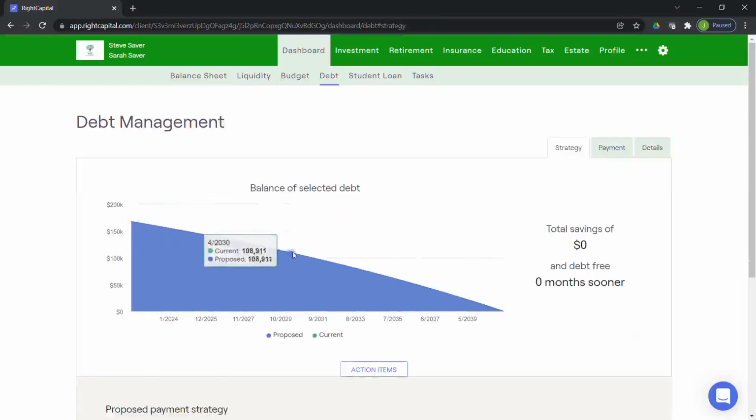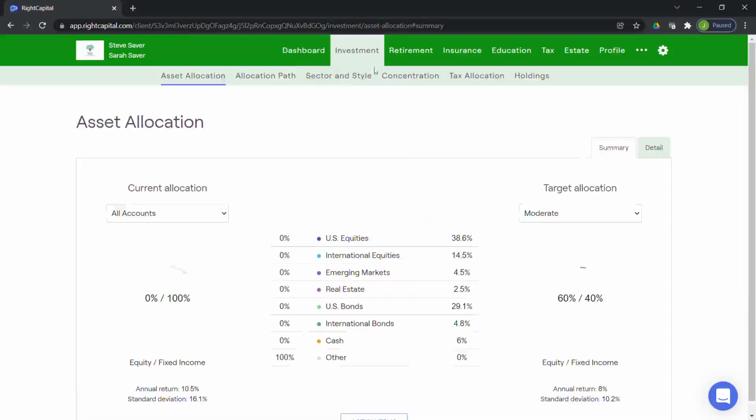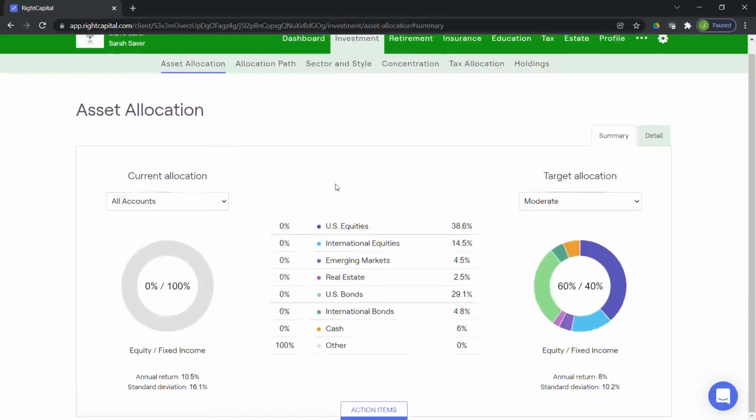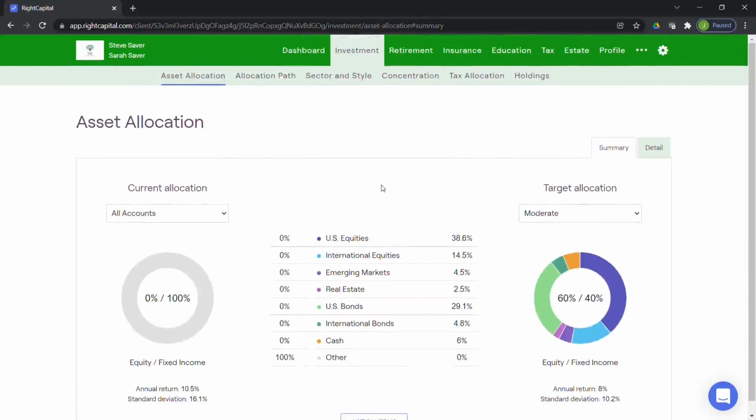Okay, if I keep paying my mortgage, with that extra money, how quickly is that going to be paid off? There might be a recommendation to pay more on your mortgage, and we could see what that would look like if we started to pay extra. That would go down a little bit faster. But each one of these tabs is going to have data on each one of the areas of your financial situation. I'm going to go and have different tutorials on each one of these, because that's too much to go into today.